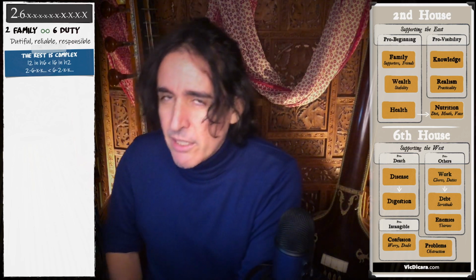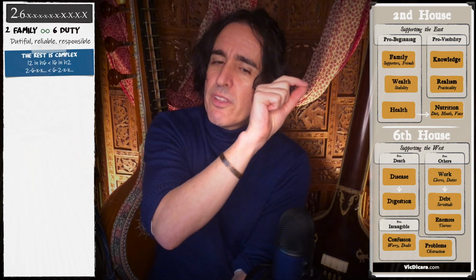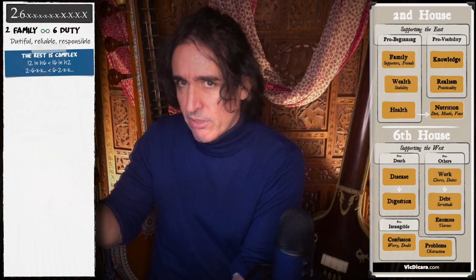When they're totally perfectly opposite, it's a bit of a synergy in itself. So it is quite complex to actually interpret the second lord in the sixth house, the sixth lord in the second house. What do we mean complex? It means it's very, very sensitive to the context of the chart. So let me say one rule of thumb for sorting out the grayness in the interpretations here: to have the lord of the second house go to the sixth house is generally not as desirable as having the lord of the sixth go to the second. And I'll explain why as we do the interpretations.